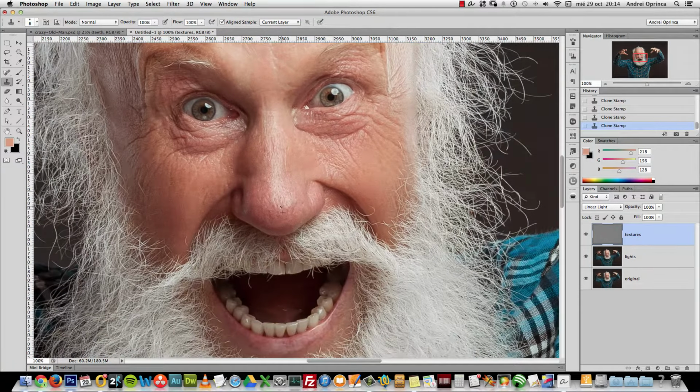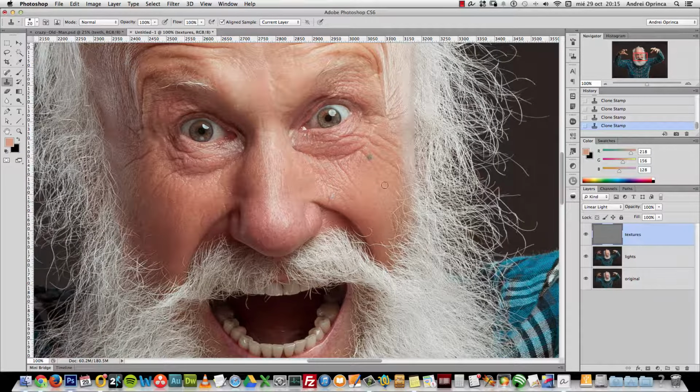And here on the nose, you can spend as much time as you want removing all the details. For a beauty retouching, you could spend like hours, but I'm doing it a bit quick here. I just want to remove the most annoying details and skin blemishes. Obviously, you don't want to remove the wrinkles.